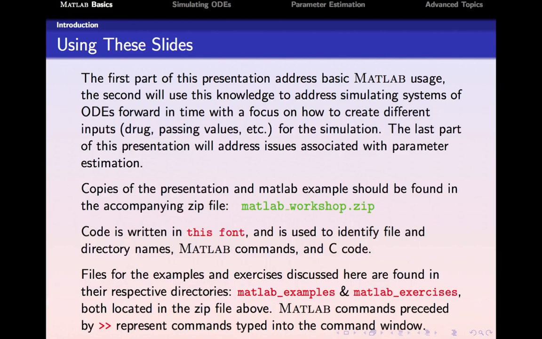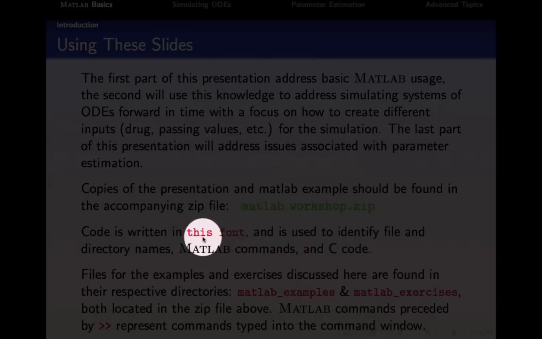I've designed these slides to work with all of the different examples, and in order to distinguish the examples from the actual text within the slide, I've put all of the code that you would type directly into Matlab, and all of the little snippets from the files, in this red font shown here.